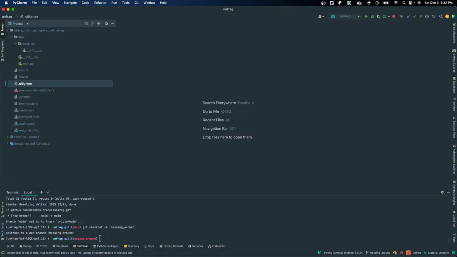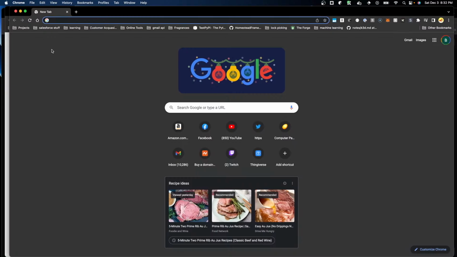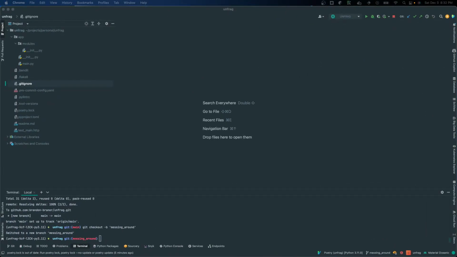I think the first thing we want to do though, let's get authentication set up. Yeah, I think that makes sense. So I am going to, over here. Oh, I've already got a browser in this window.